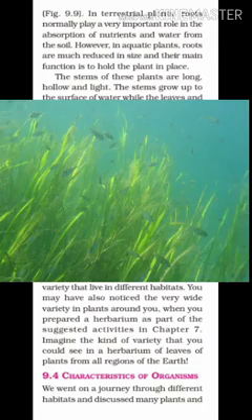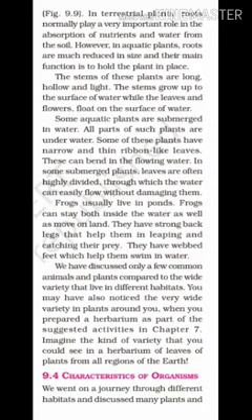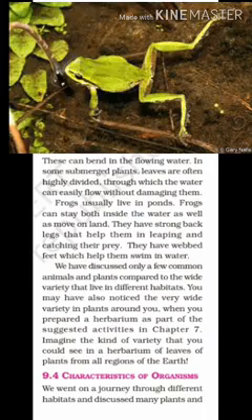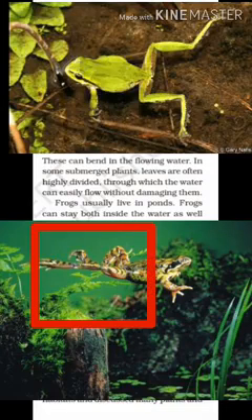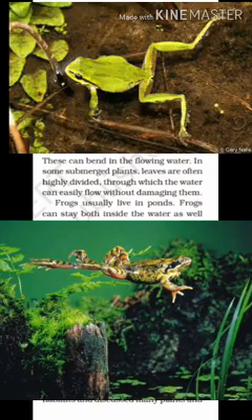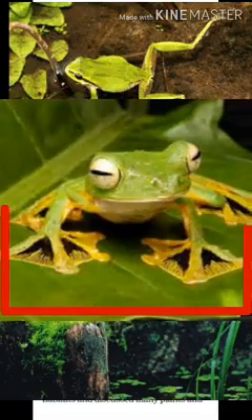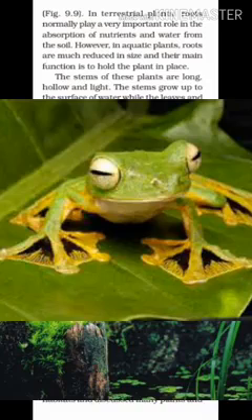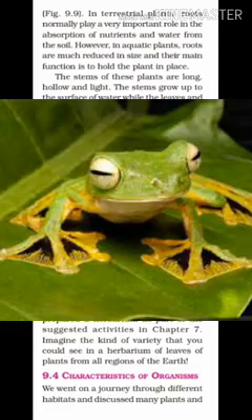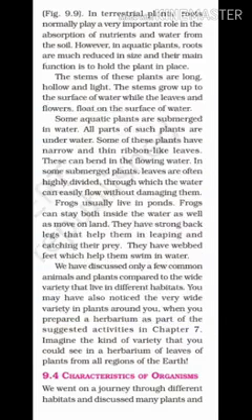Talking about the animals living in ponds, the most common are frogs. Frogs can stay both inside the water as well as move on land, so they are adapted to both living habitats. They have strong back legs which help them to jump or leap and catch the prey when on land, and similarly they have webbed feet which help them to swim in water. There is a wide variety of animals and each one is adapted differently to their habitat. We have discussed just a few of them.